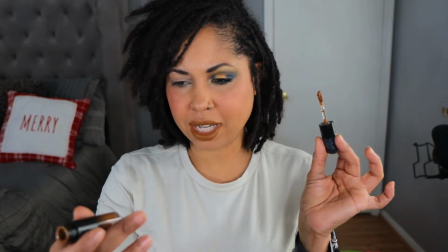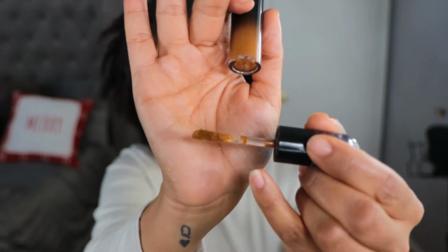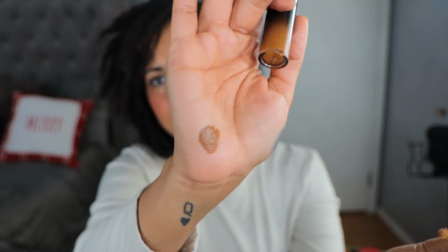And once I completed the look, I knew I needed one of my Unearthly Cosmetics liquid lipsticks to go with it because this is kind of like grungy, and I knew I had the perfect tone because they make really unique shades. This is Jeanette, and this is from their first launch. So really, really unique color, and I just think it goes beautifully. So let's go ahead and get into this.